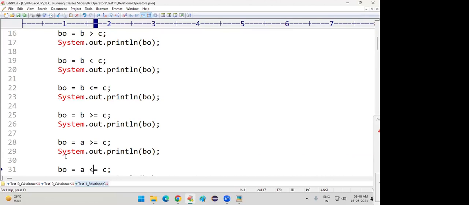Generally, these operators are used for finding which operand is lesser or greater. Full stop. Write down this code.